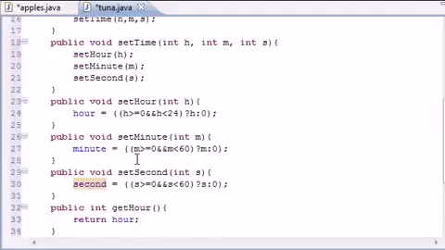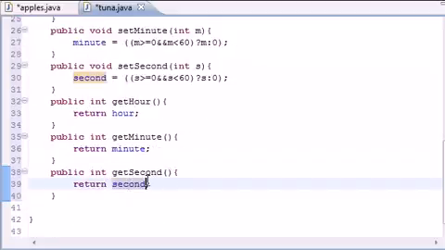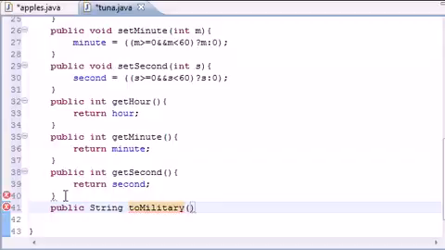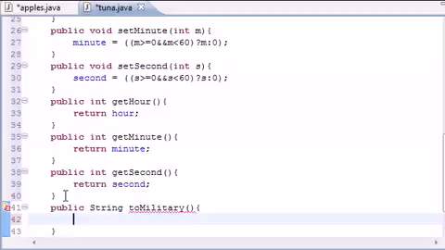So now that we have 3 set methods and 3 get methods, we need one more method, and I promise this is the last one. The last method that we need is pretty much just a formatting method, and this pretty much just spits it all out, or a display method. So like last time, I'm going to put public String, since this is going to return a string, and I'll name it toMilitaryTime, since we'll do military time. Military time is a lot easier than normal time, and this isn't going to take any parameters since it's just going to return a string.